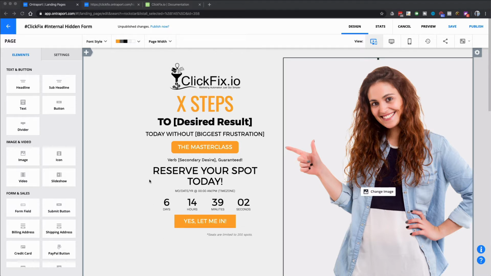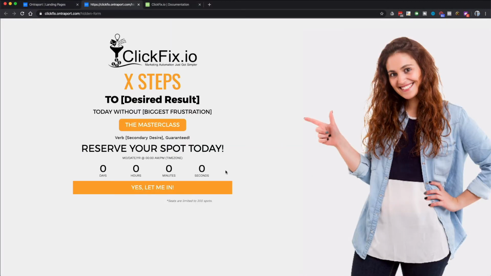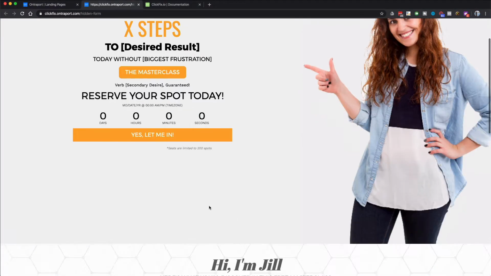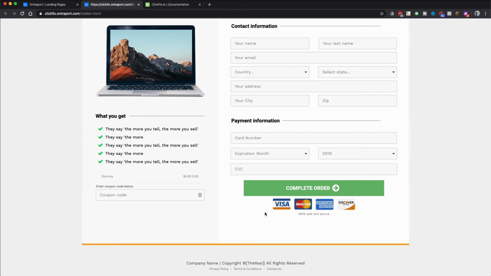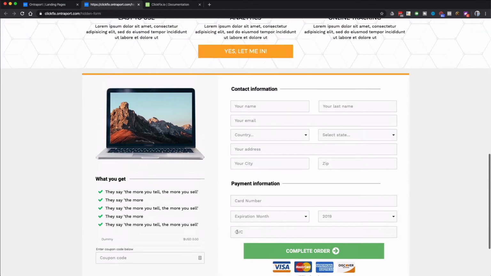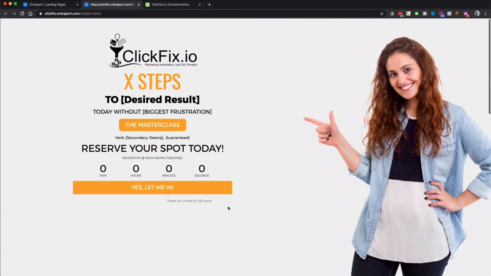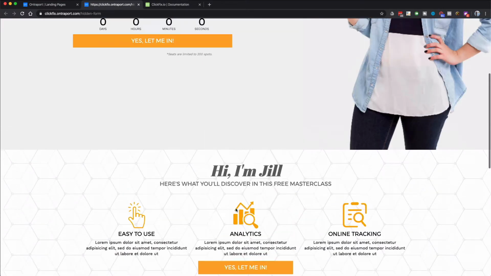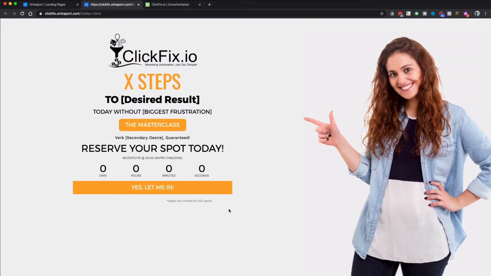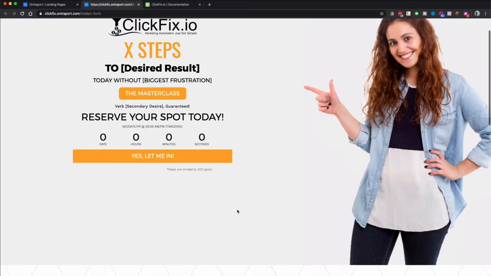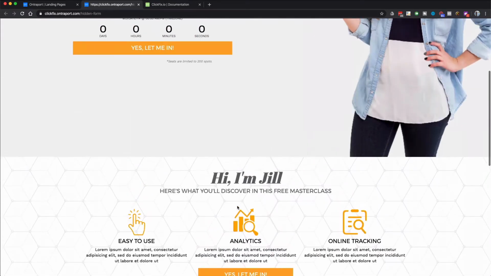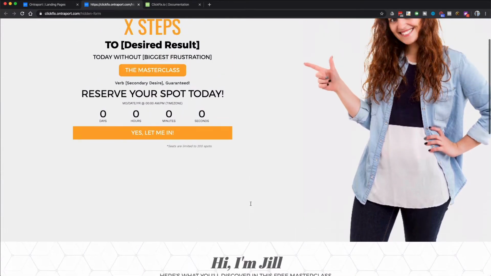Today we're going to be talking about how to create a page where, when you click on a button, it is going to show a form that will be hidden. Now, as you can see, the form here is displayed right from the very beginning. But what if you wanted to set up something that is kind of a pseudo two-step, but rather than using a lightbox, you wanted the form to actually show up at the bottom of a page or in the middle or wherever you want? So that's what we're going to do today.